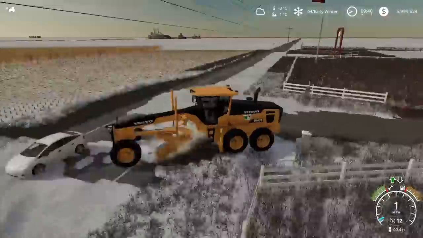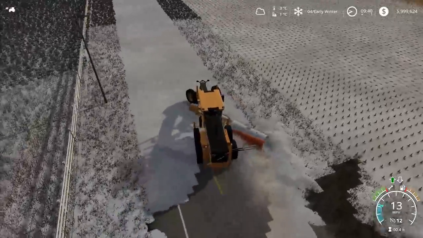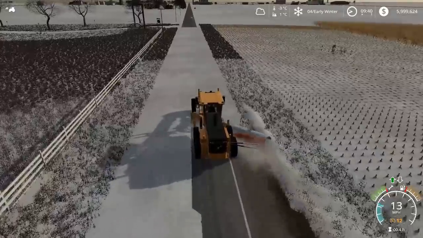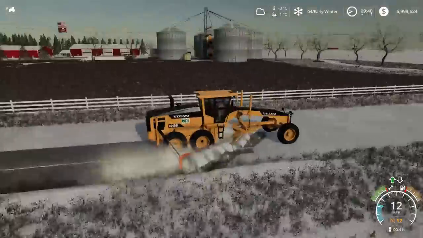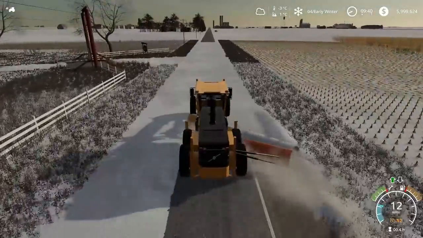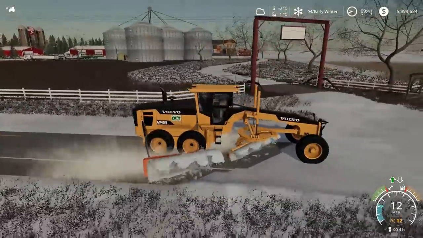Oh, shoot, there's a car coming. Get out of the way, car. I don't want to smack you, especially when I'm going past here. All right, there we go. Should be good now. Get back to plowing. Has Grant still got equipment out in the field here? Good grief, I thought he would have got that all out of there, but I guess not.